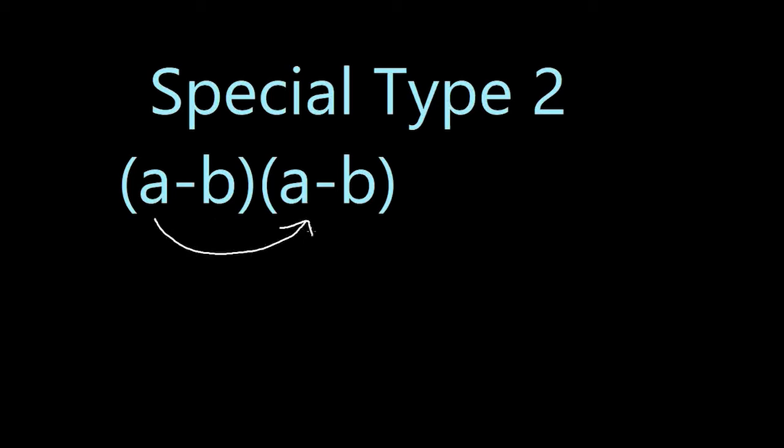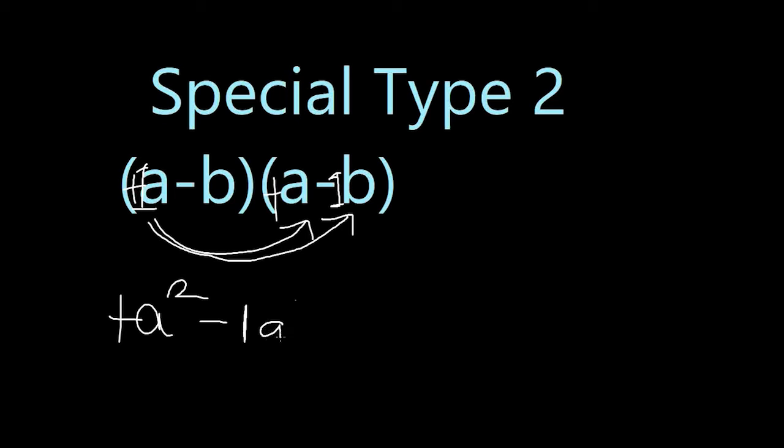So let's start with this a and a first. We're going to get what? A squared again. Now they're both plus a's, so that just means it's going to be plus a squared, because a positive and a positive is a positive. So let's go with our second over here. Okay, now remember we've got our minus 1 out in front. So we've got a plus 1a and a minus 1b. So you've got to take into account the numbers out the front. So we're timesing the 1 and the minus 1. What does that equal? Minus 1. And then we're going to times the a and the b, which gives us ab. Okay, so now we've done all of our a bit.